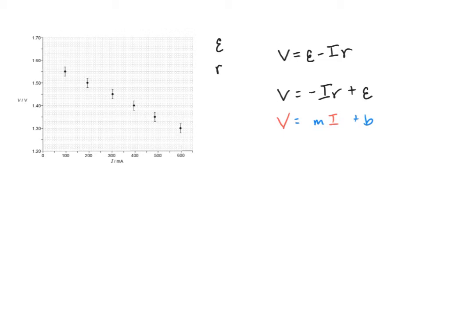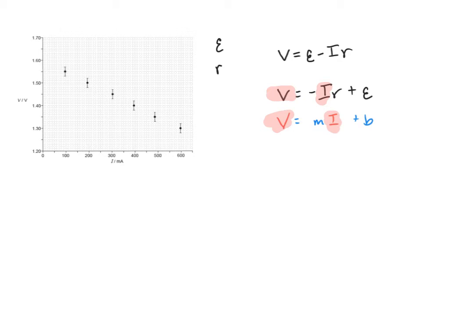Now, I think this makes it pretty clear, looking at the equation above this, our equation with voltage, what the relationship is between the different components on our graph, so our slope and our y-intercept, and our internal resistance and EMF. Looking at our top equation and our bottom equation, we can see that we have a voltage on both equations and that we have a current on both equations.